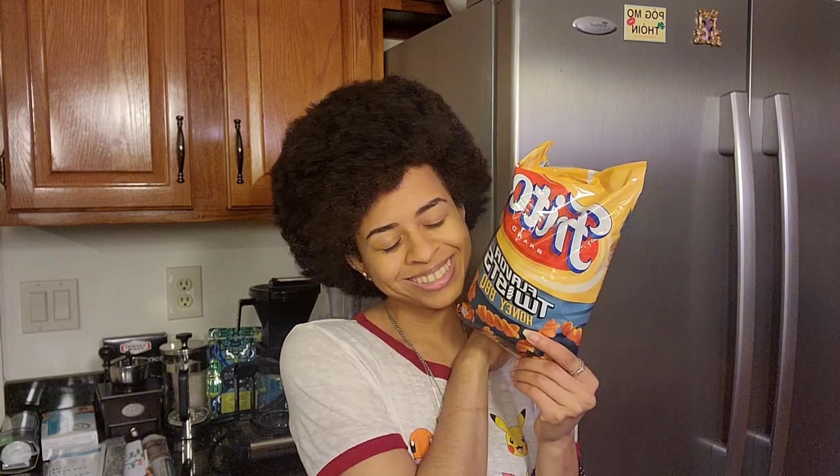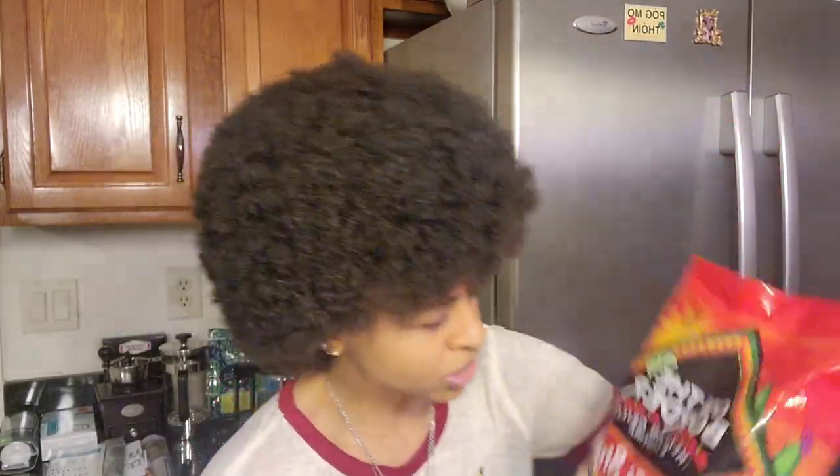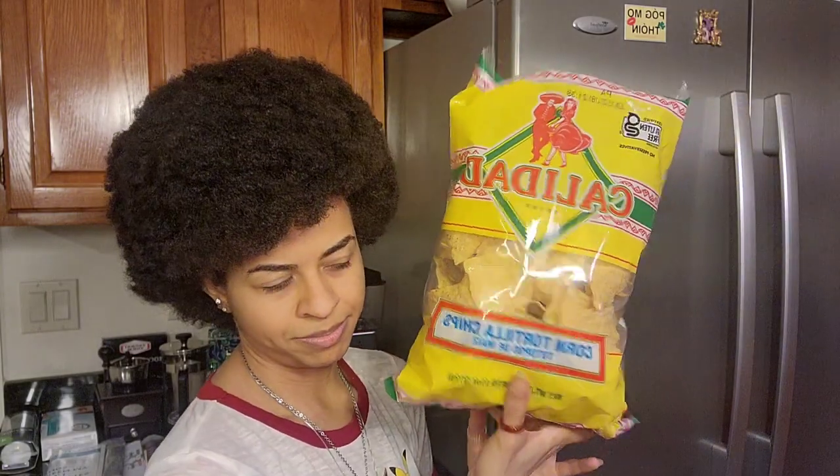I got my barbecue toasted Fritos — I love these, those are a high school staple. Speaking of barbecue, I got Backyard Refuge flavor and fried dill pickle. I feel like there's even less in the bag than usual — damn inflation. And Ruffles — those are my favorite salty chip. I got two different tortilla chips: these ones are On The Border cafe style, and then these ones are Calidad. And of course my favorite, salt and vinegar — I love salt and vinegar chips.